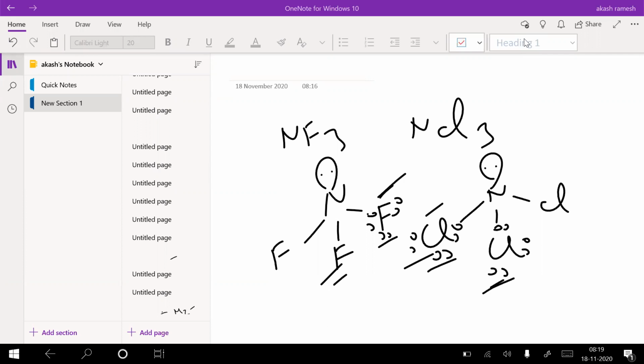So what's the question again? I'm asking, you have lone pairs on two fluorines and lone pairs on two chlorines. There is going to be some kind of interaction between this lone pair and the lone pair present on this fluorine. The same way, between this lone pair and this lone pair, I can have some interaction. So I'm asking where the interaction is higher, between chlorine-chlorine lone pairs or fluorine-fluorine lone pairs. That's what I'm asking. Okay, so Aditi says chlorine.